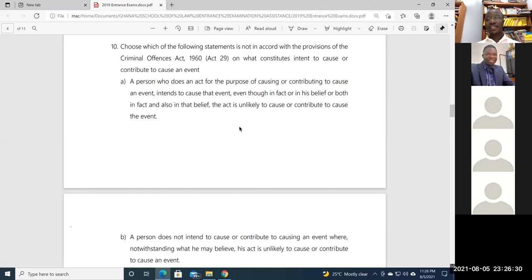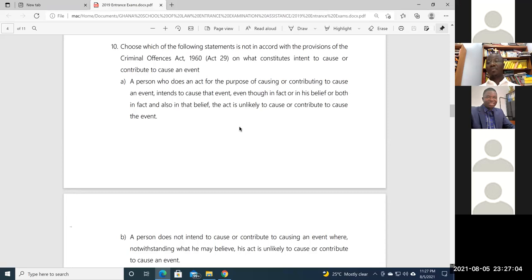And then for the offenses, we have the key offenses, like maybe murder. You have to always revise your knowledge of murder, and then manslaughter, dishonest offenses especially stealing, and sexual offenses. I know a lot of you have been asking me for material on homosexuality. I've deliberately not come back to it. I'll do one session on only that, probably before the weekend or something like that. We do that, so don't worry about it. Yes, Zaika, your hand is up.